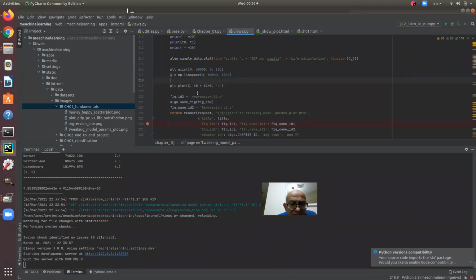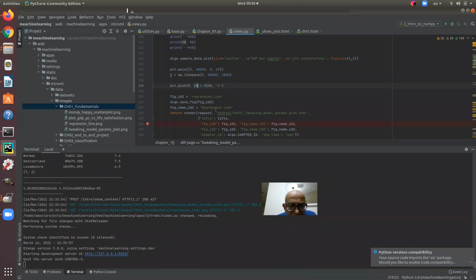I have the x's, it's like 60, because it goes from 0 to 60,000, jumping by 1,000. That means I have 60 points. I'm plotting the X, the 60 points, and I'm taking T0 like a linear equation.